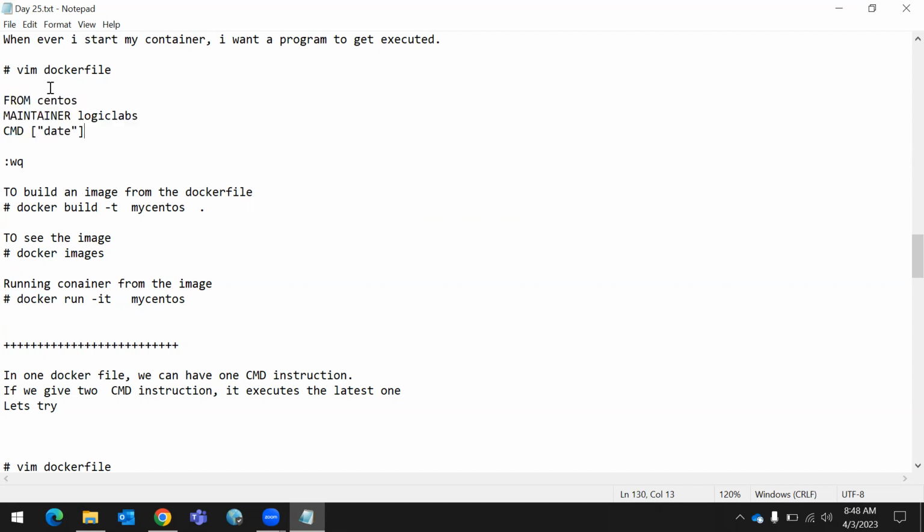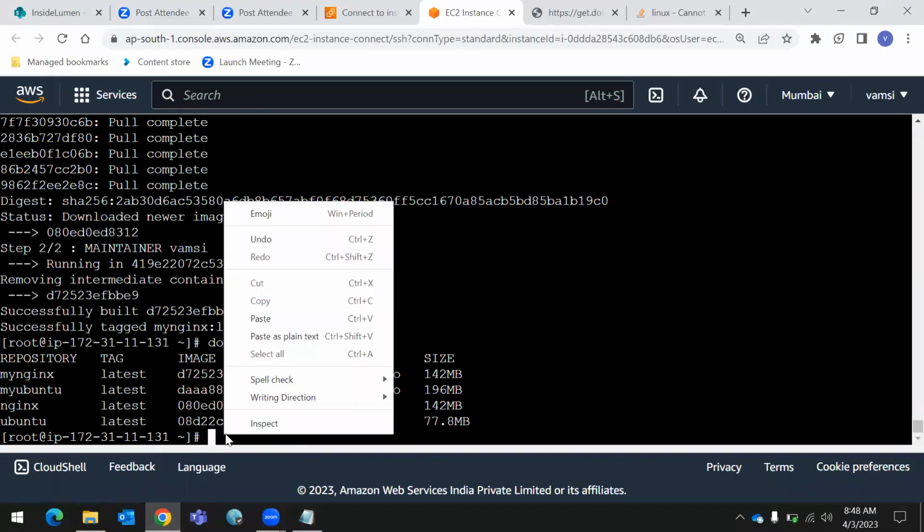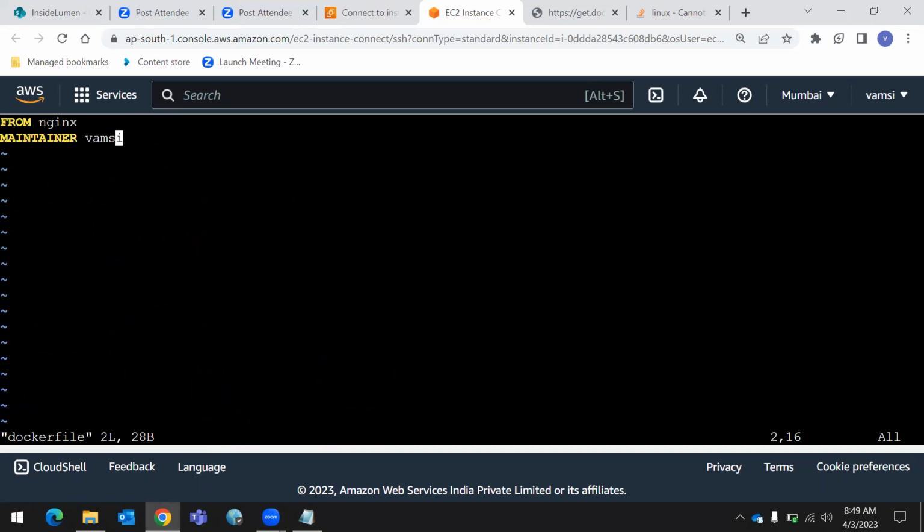So I'm just going to save this content. I'm going to save this file with the same name. We have already saved the file with the name vim Dockerfile. I am editing the contents. vim Dockerfile.